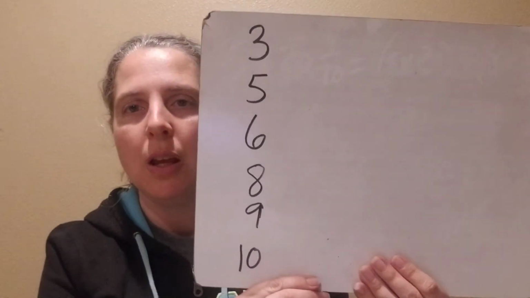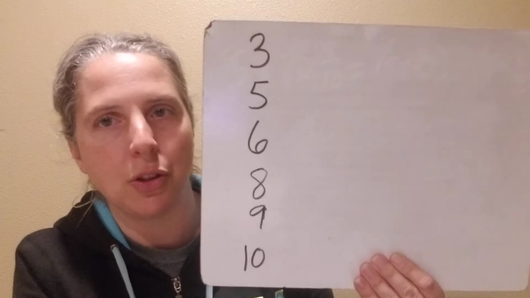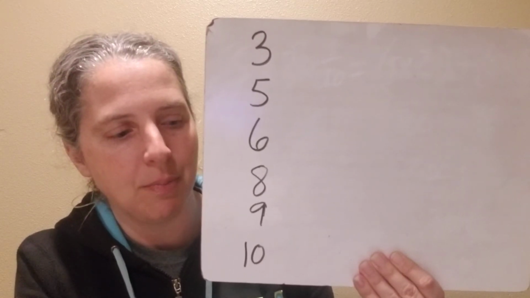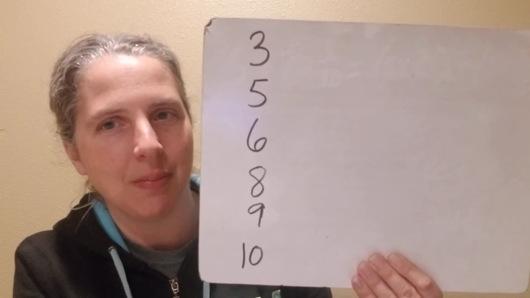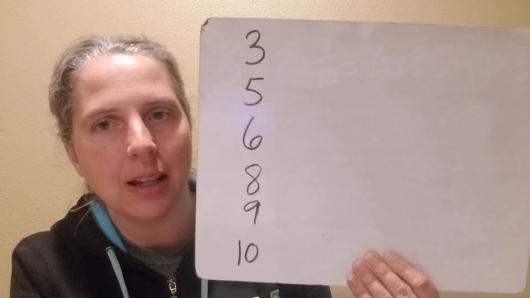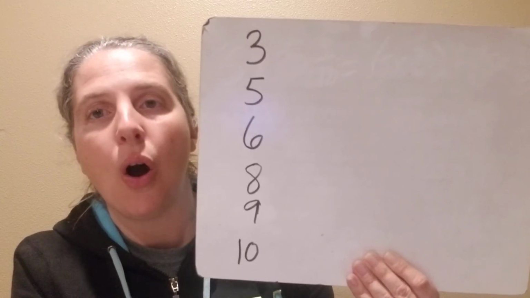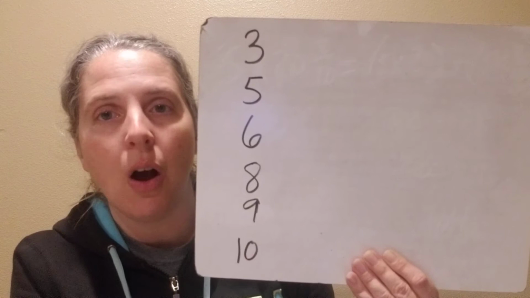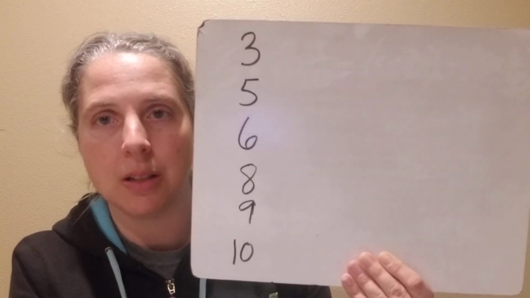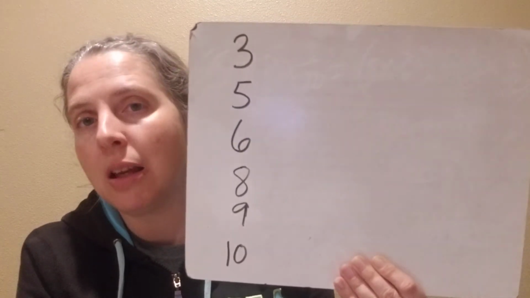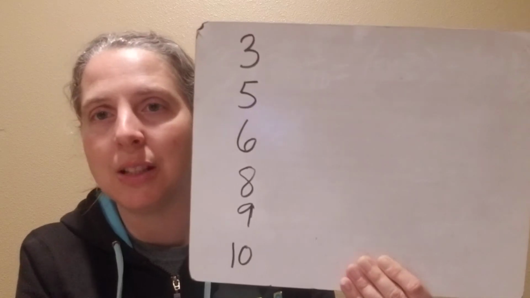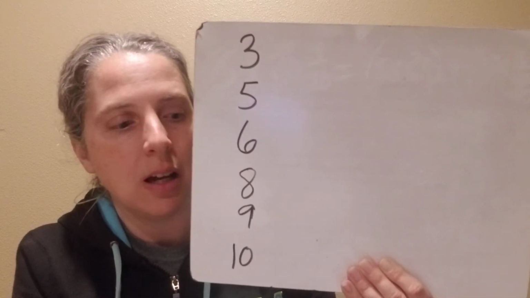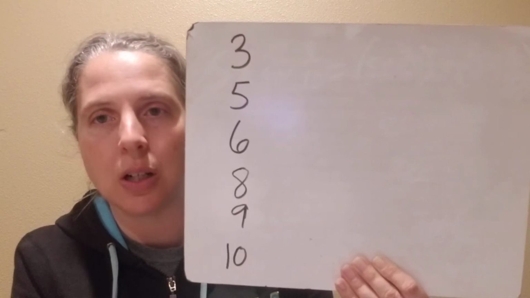All right? So I'll say the numbers, but I'll leave them up here too. These are the numbers to circle. Number 3, 5, 6, 8, 9, and 10. All of these word problems are multiplication problems, okay? So even though I'm telling you that, I want you to be able to find the key word in there, all right?